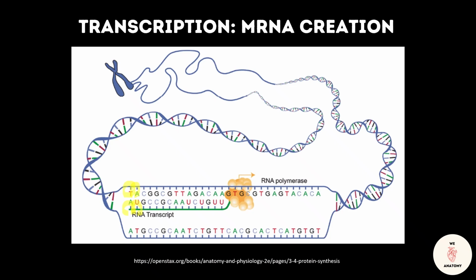Stage 2 is elongation. The DNA strand is unwound by the enzyme RNA polymerase, which you can see here. The coding strand of the DNA becomes the template with the genes that are to be coded. As the RNA polymerase moves down the template strand, it assembles the messenger RNA with the complementary bases to that template strand, substituting uracil for thymine. So for an A in the template strand, a U will be added to the messenger RNA strand, like we saw here. For every C, a G is added, and vice versa. So GC, CG.